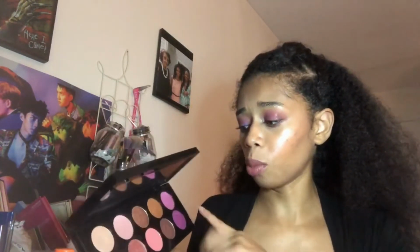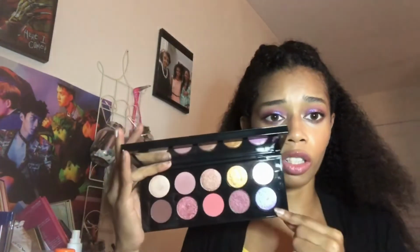But I mean, the eye look is just where it's at, you guys, and I'm loving the shades that I used today, the three mattes, the shimmer, and this shimmer. So I can't wait to try the other shades tomorrow. I'll definitely try to highlight maybe some of these other special shades. But this shade right here is probably gonna be my favorite shade in the whole palette for sure, because it is so gorgeous on the eyes. It's got a purple blue shift to it, sparkly, glittery. Of course, it's just amazing. So this is the first look, you guys. Hopefully you enjoyed it, but let's see a second look right now.